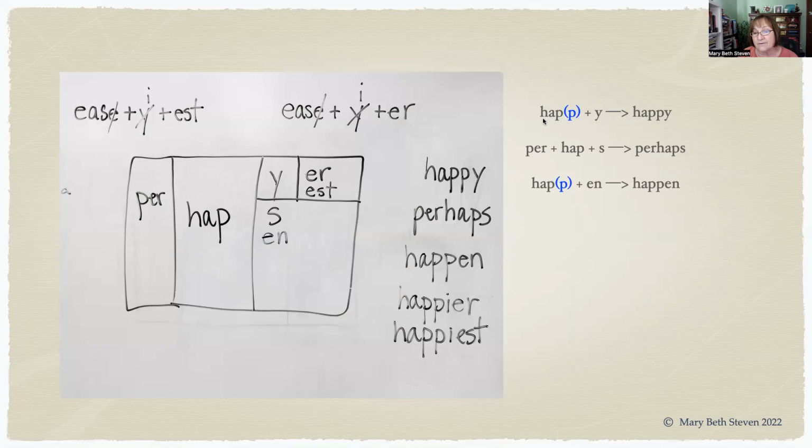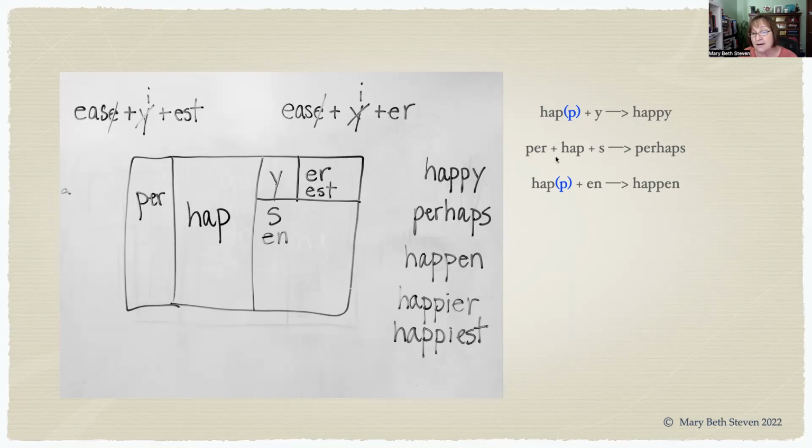Okay, this is one syllabic beat, HAP. We have one final consonant and a single vowel in front of that. We're adding a vowel suffix. That means this P is going to be doubled. So, all right, is rewritten as HA double the P, Y. And that could be the way it is spoken, read by my students.